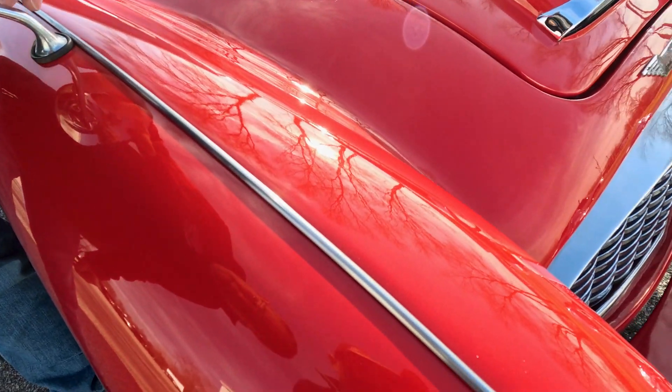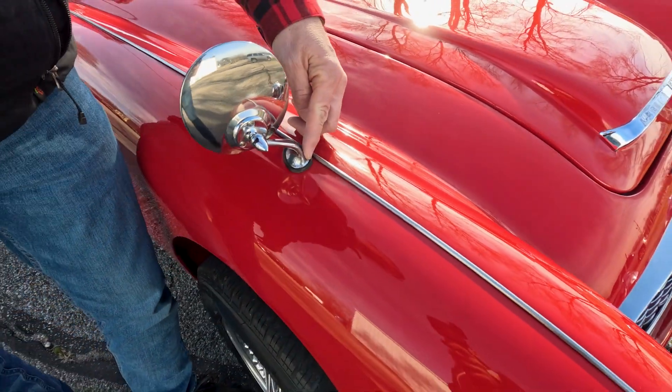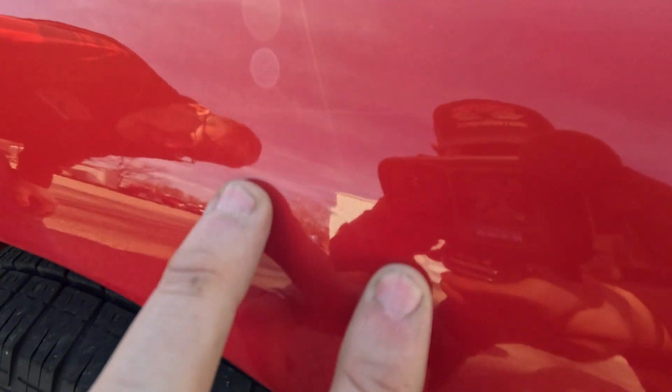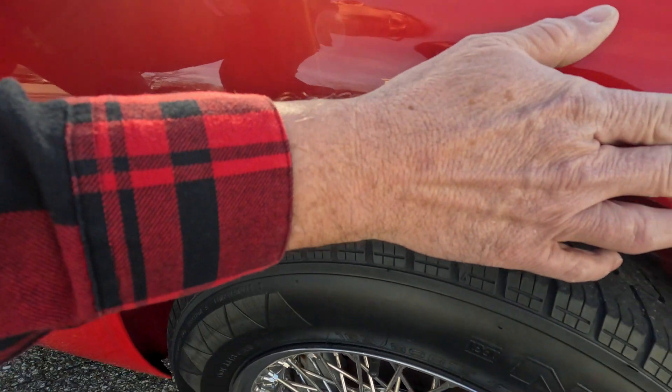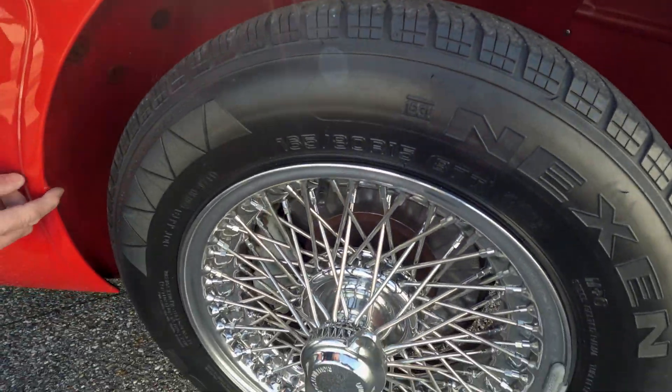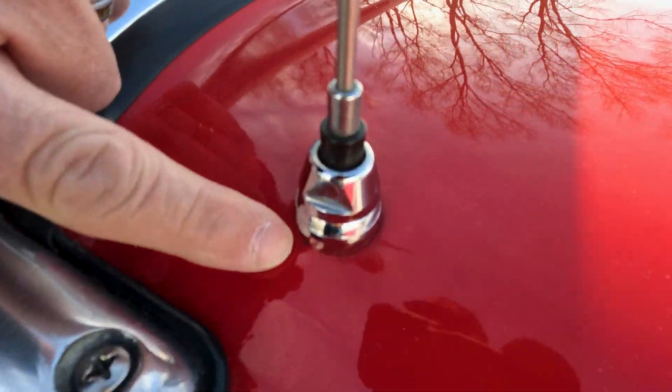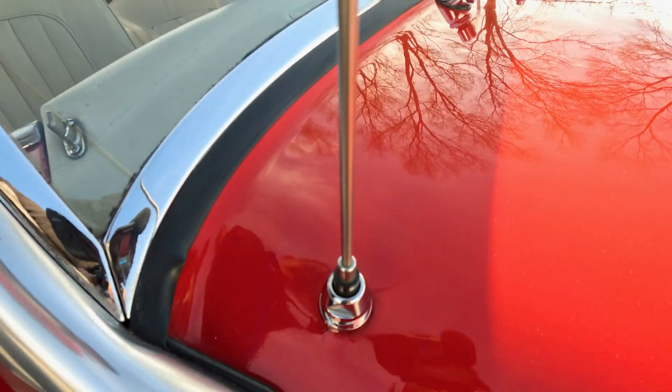The passenger side mirror is a lot like the driver's side — very comparable, very clean mirror with a little bit of age on the base. There's a scratch about an inch long in the paint that's not through the paint — it's in the clear coat. There's a little scratch here as well; along the way the car may have picked up something off the road. There's a scratch down here, a little crack in the paint there as well, and a couple of very minor small cracks in the paint right at the base of the antenna.